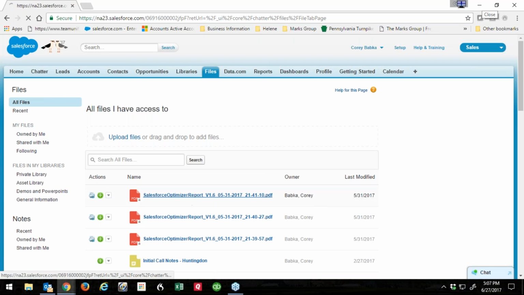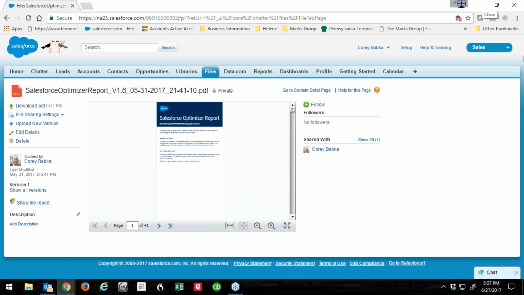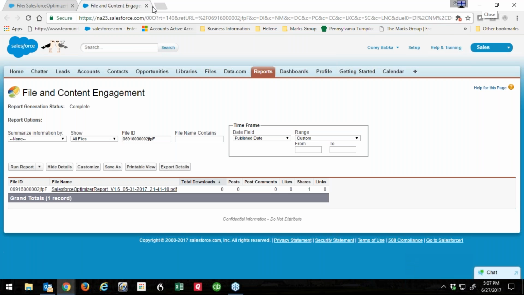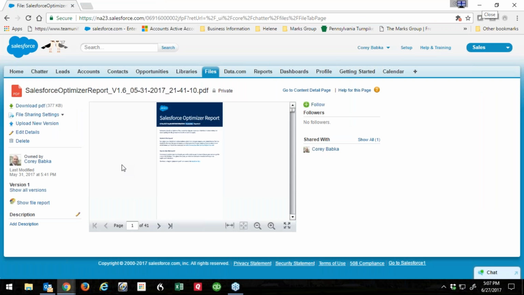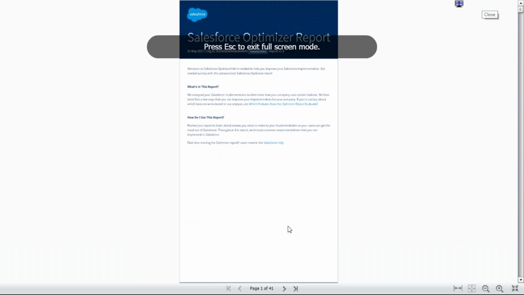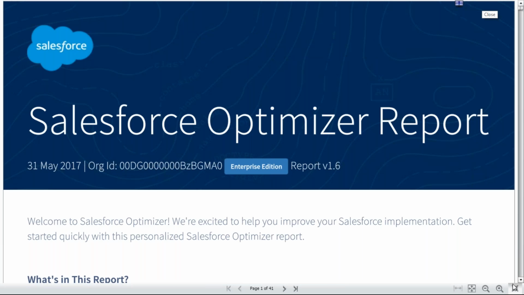It is a PDF, and I can open this up and see it right here. I want to make sure that you're actually seeing this when I open it up. I'm going to open the file itself. View file, original file reports. That's not what I want. I want to look at the file itself. So let's open this up. Well, that's full screen mode, but we'll do it this way. I just want to make sure that you're seeing it, which you are. So this is just my PDF. I'm going to move my GoToWebinar panel, it's causing me issues right now, sorry.